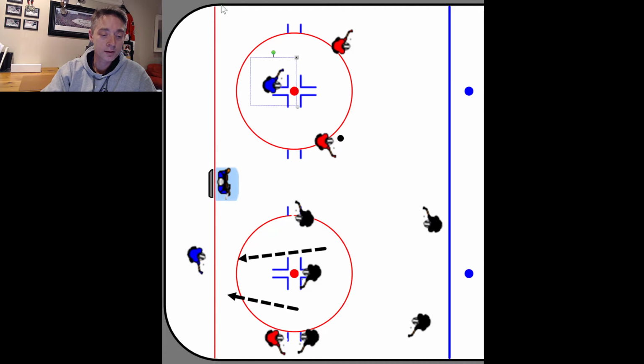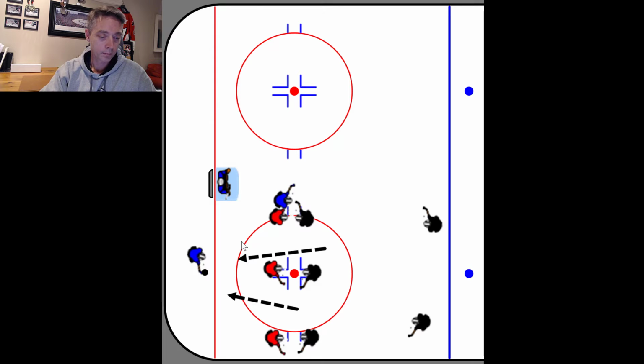What we don't want to do is just rim it on the boards and hope for the best. We want to be a possession team, a team that holds onto the puck and moves the puck with purpose. Defensively, we've done a great job for most of the year. We haven't had too many issues in our own end, but we want to be there to support. So again, the transition off the face-off is winning that draw back and swinging the puck or skating around, or hitting our partner with a nice D to D pass and having them start to skate the puck up.